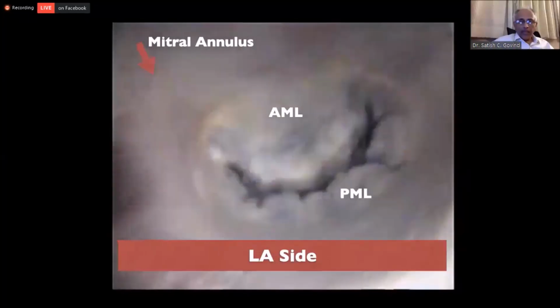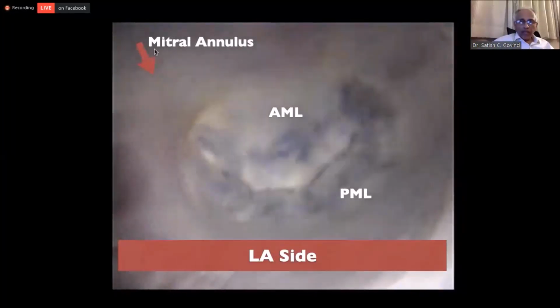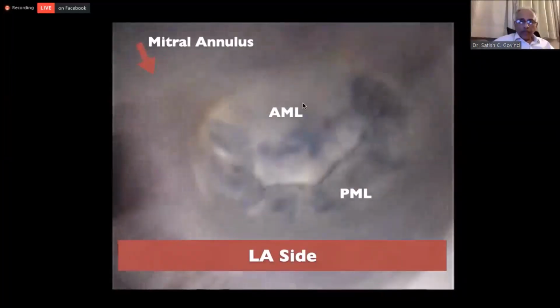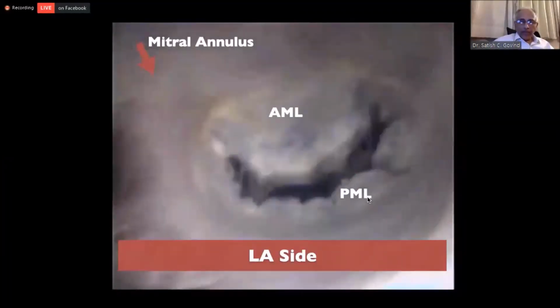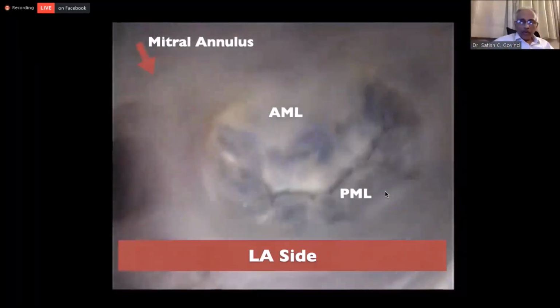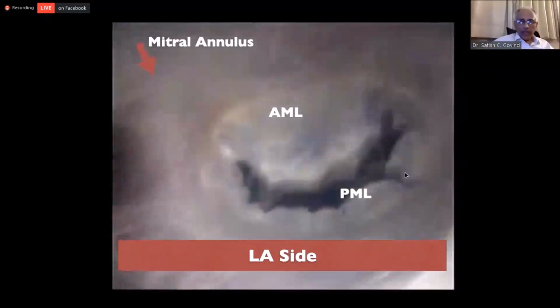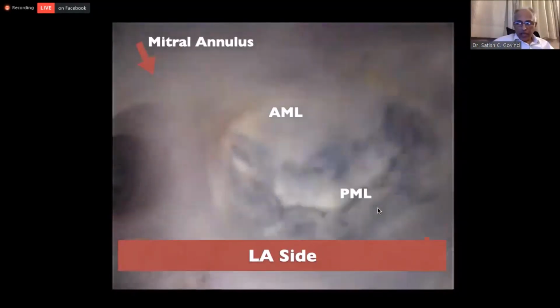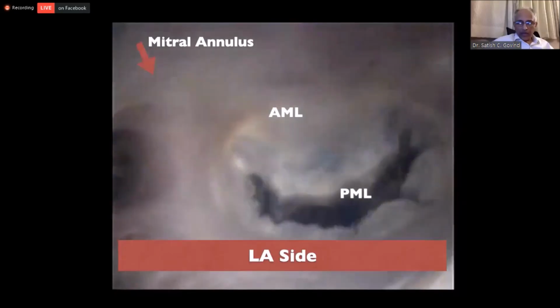You have the mitral annulus, which circles around the valve. And then from the mitral annulus, you have the anterior mitral leaflet and the posterior mitral leaflet. And what is very obvious is that this has got a large area, but less of connection to the annulus. So it is more mobile, while this has got more attachment and less area. So it is less mobile here. And then you have these small indentations, which are the scallops, which the anterior mitral leaflet does not have.